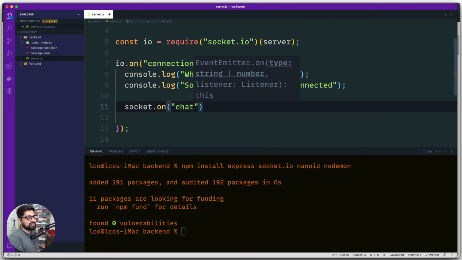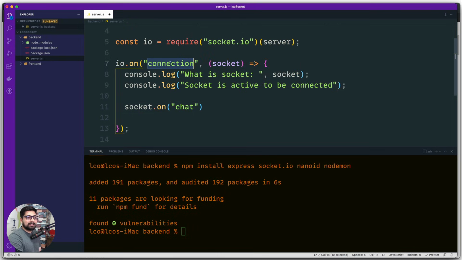I'm going to call this one chat, but feel free to call it Superman, Batman, whatever you like. The whole idea is, understand this, that some of these strings are by default, like connection, disconnect. These are given to you by Socket.IO. But it also gives you the ability to connect on these events that you are naming, so that you can be consistent throughout the server and the front end. Okay, so that is basic.